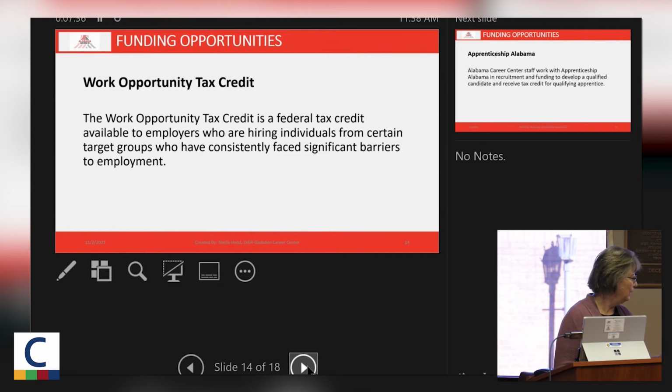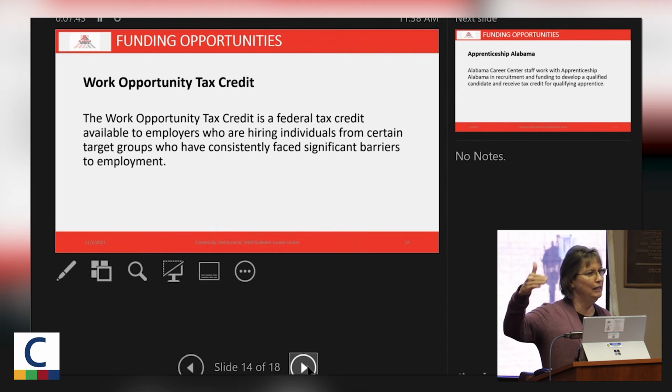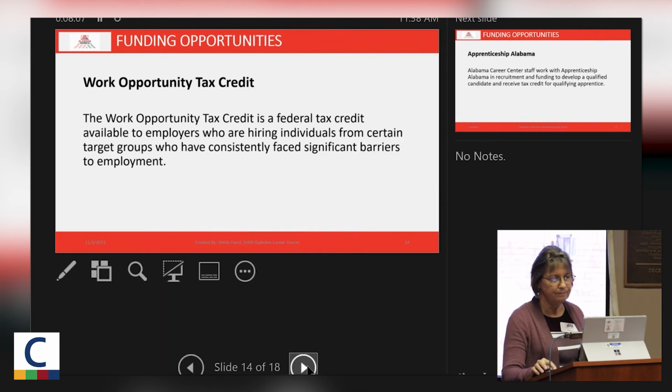There is a little application fee that goes along with that, and the application is going to be ending this year on December 31st for the next year. So they'll be announcing the recipients of this year's probably soon or at the beginning of next year. But that's a nice little feather in your cap to be able to say, I proudly hire and retain veterans. And if you're veteran-owned, you can identify that as that special classification within your AlabamaWorks profile.